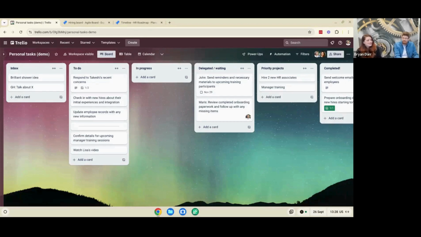build these boards out. In my case, I've got my to-do list. I have my to-do list board, right? We've talked through that. But as Brian said, there's not exactly a limit. And so you can have a personal task board, right? Which is this one so aptly named, or the idea of a project board. So having those big items, maybe the blueprint of your HR function, those big goals, as we said, the goals and the visions for the department. And then you can still see all of those important things underneath, right?